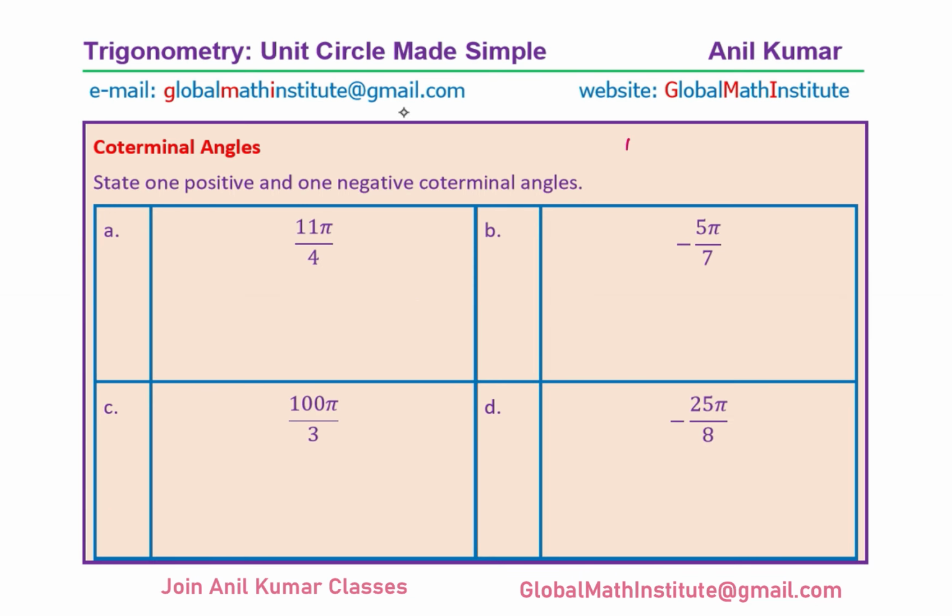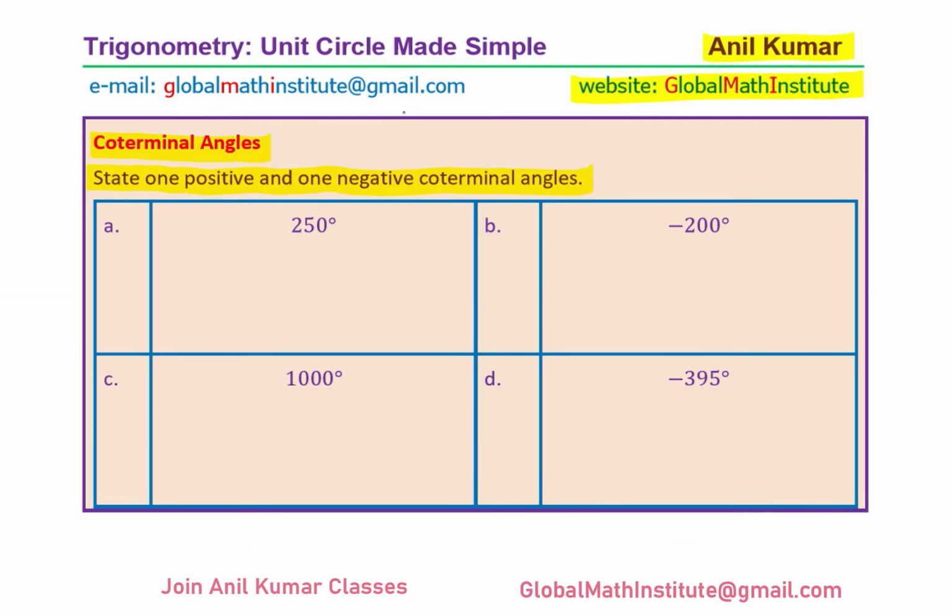Remember one thing, that pi radians is basically equal to 180 degrees. That is to say, one full circle, which is 2 pi, is 360 degrees, correct? So that is the relation between the two. Those of you who have yet to start radian measurements may actually look into it. It's very important. Radian is also the default unit for angle measurements, and in calculus we use only radian measurements. Therefore, as a part of pre-calculus, I'll encourage you to look into radian measurements also. So let's begin with the more familiar degree measurements.